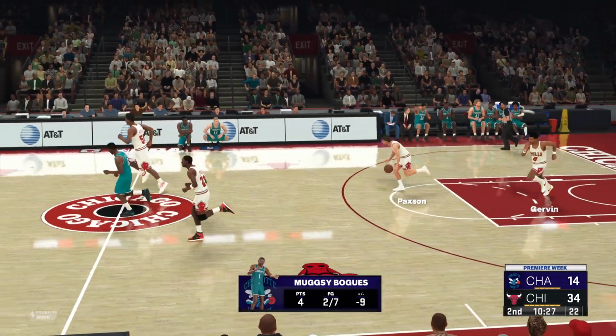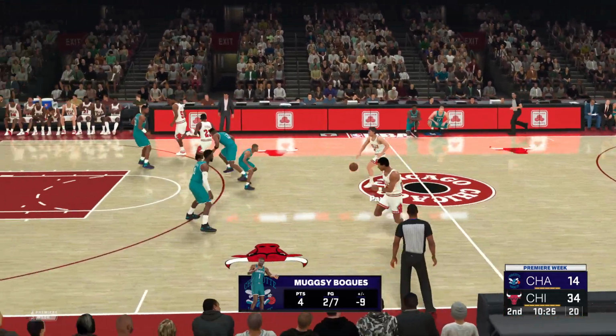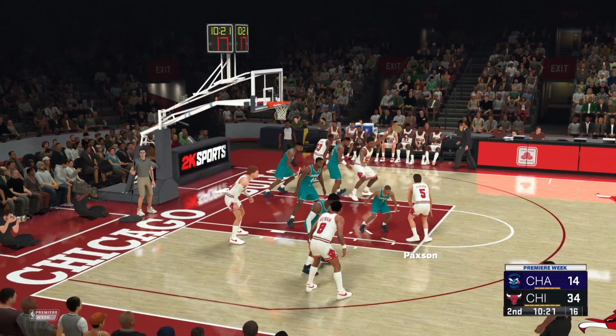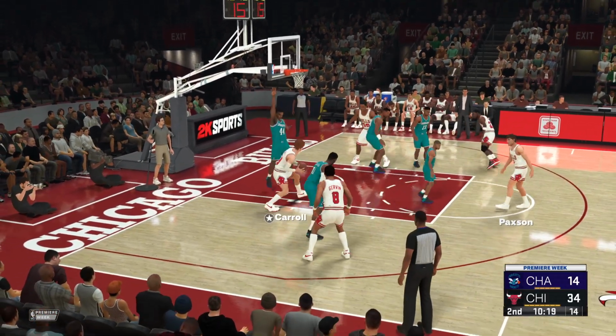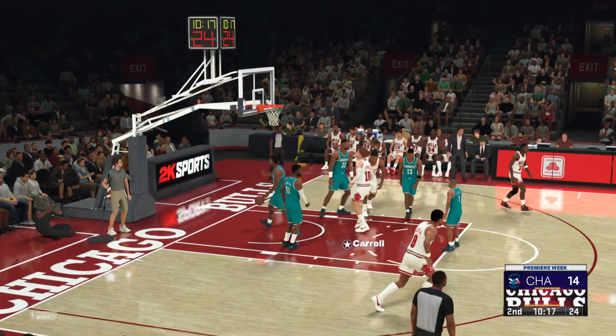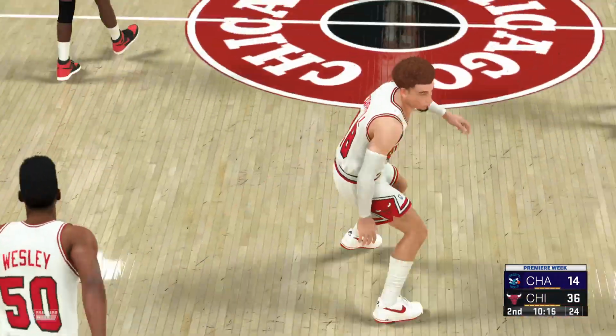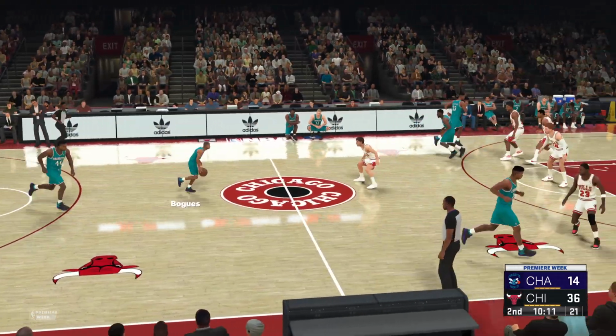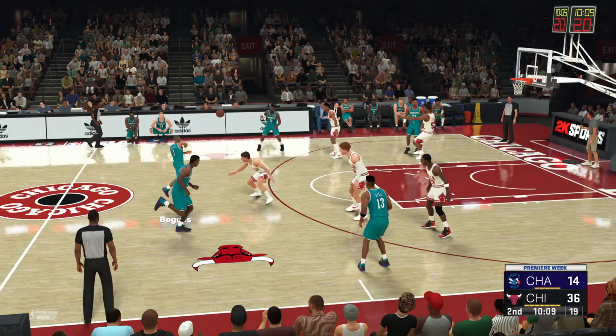Oh, great production on the interior right now. 8 straight from inside. Paxson passes to Kira. Makes the bucket. Now he's got 5 field goals. 5 for 8 in the game. I mean, the number of points they've scored in the paint already here is eye-opening. Passes it to Nwaba.